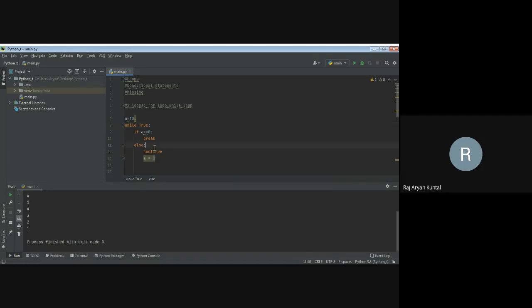But this would lead into a equals a minus 1. Otherwise, this would go into an infinite loop and I would have to restart the IDE again. So let's see. Okay, I was supposed to print the value.